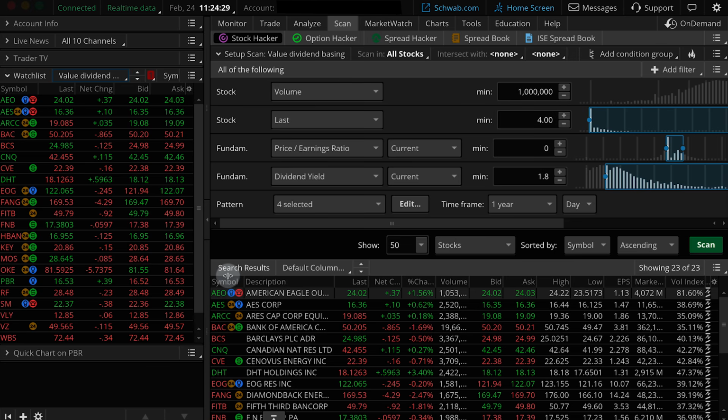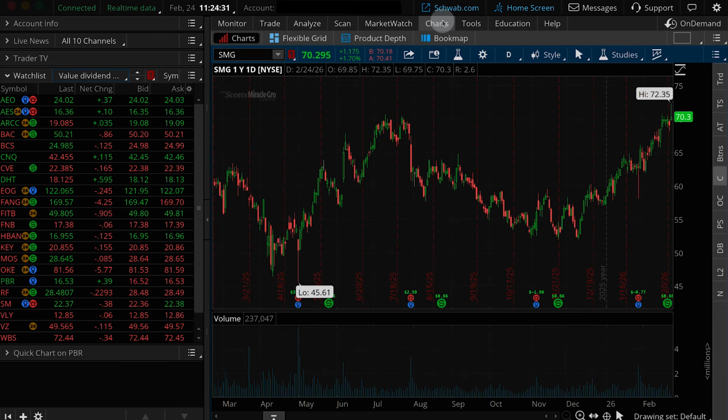Let's take a look at some of the stocks in the list and do some basic analysis. These are just examples and not recommendations. You'll want to dive deeper on each stock as you conduct your due diligence, which the Chart tab lets you do. First, I'll confirm the tab linked to the watch list. Notice the red 1 in the watch list. I want it to match the 1 on the chart, which it does. This way I can quickly change stocks.